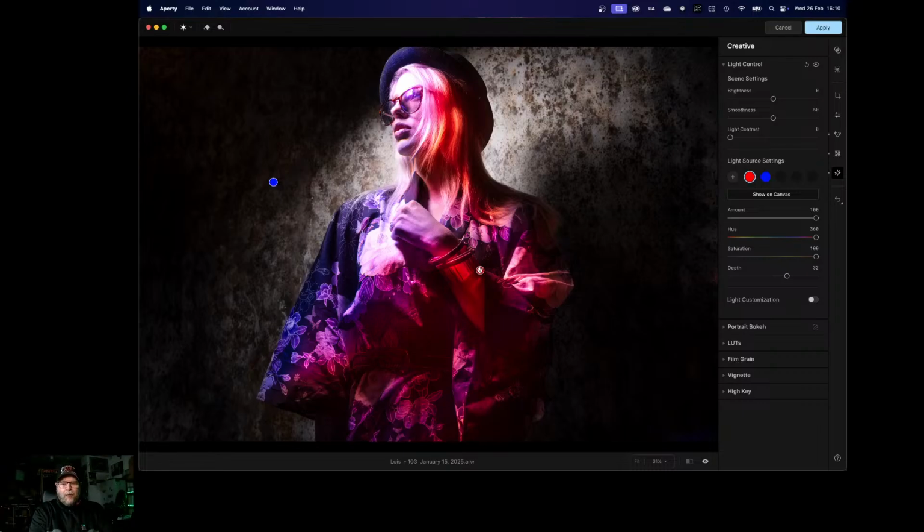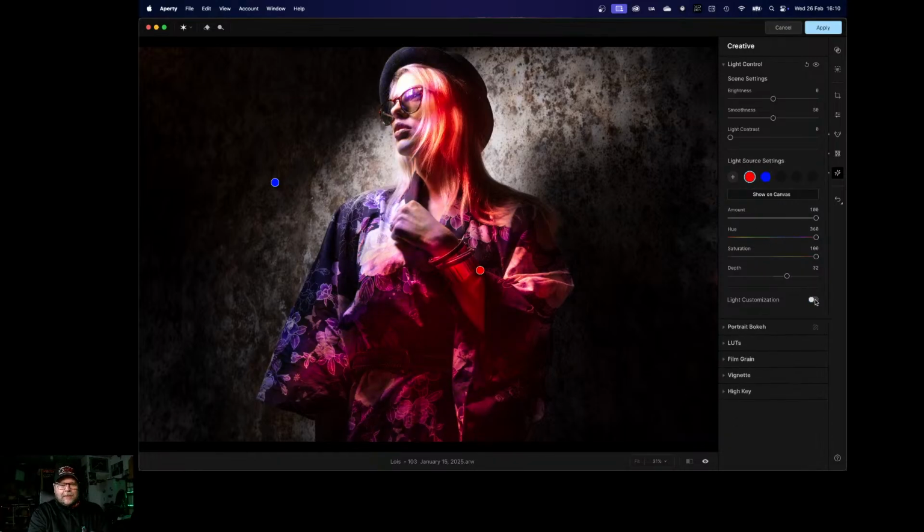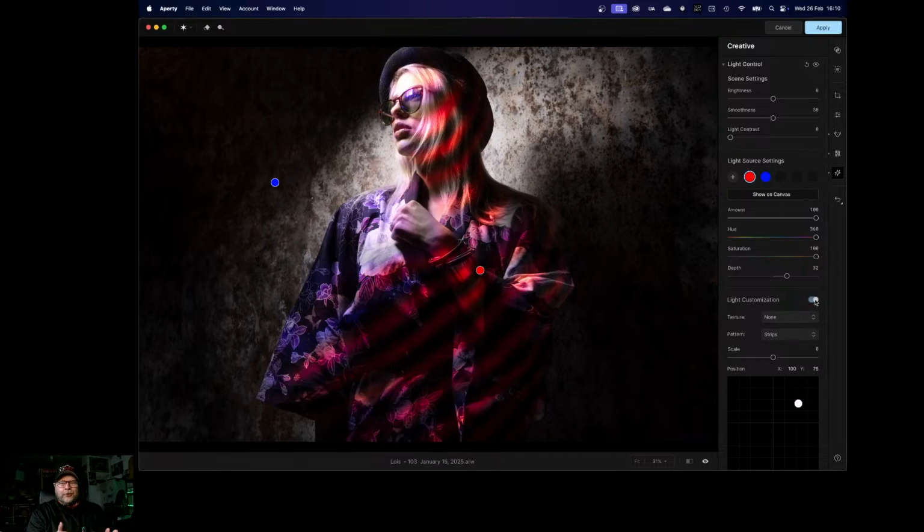When I saw this, I wasn't that blown away. I was like, oh, okay, it's cool, nice. I've seen this before, but it's cool. That's when I found this little switch, light customization. This is so cool. Look at this. Now we can go, for example, your scale down, and we can do it also for red. You can do it separately for all your colors. This is so cool for creative parts.